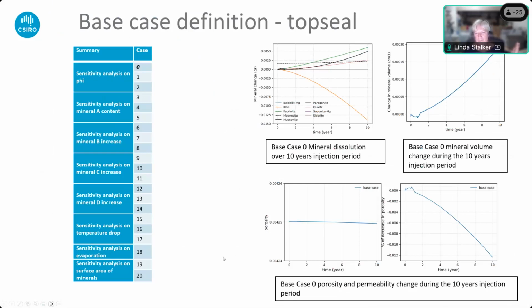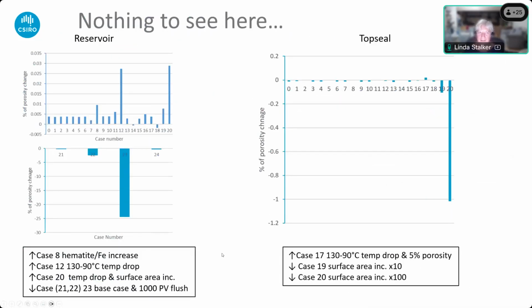So working through all of that, we get a whole lot of negative results. Nothing to see here, pretty much. Again, we present as percentage of porosity change, but it's hard to show too much change, so we resorted to these bar charts to try and show where any slight evidence of change would happen. Now, we've done these sorts of studies quite a few times, and more often than not, changing the surface area of any of the minerals is the one thing that will make the biggest change. Because we know the surface area numbers can be a bit uncertain, if everything else is not really making much of a difference, which you can see in the top seal particularly, and in the reservoir to some degree, we are not really seeing a whole lot happening.